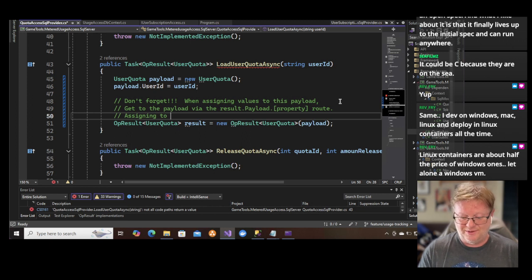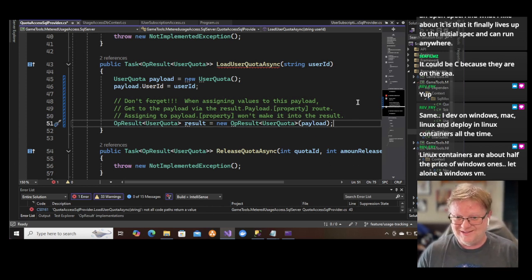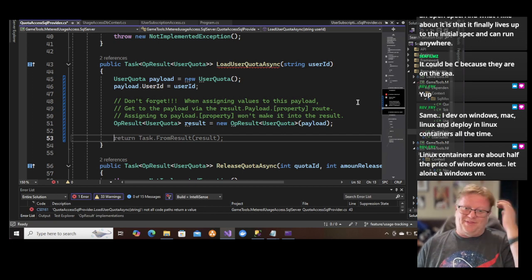Assigning to payload.property won't make it into the result. And yes, I was very surprised by that behavior when I was running the app, but that's okay.